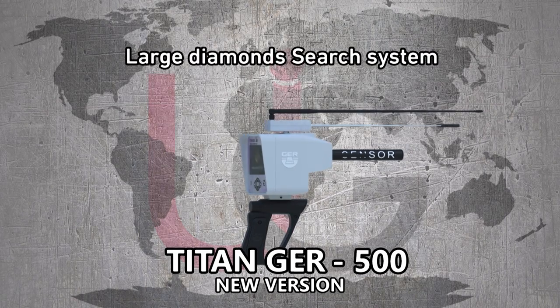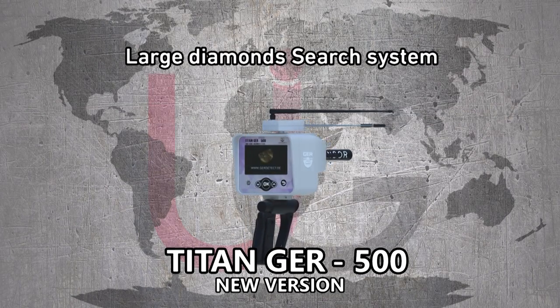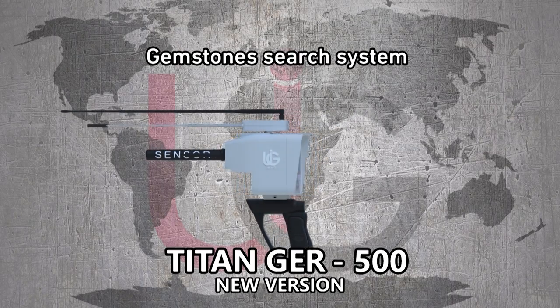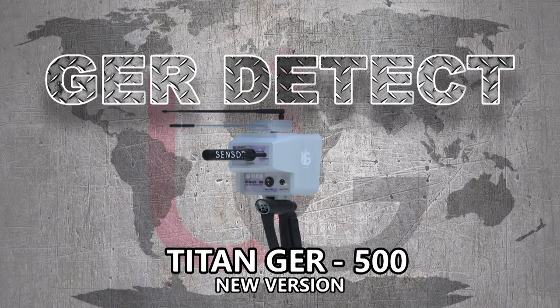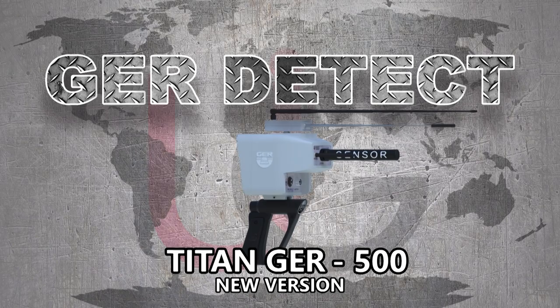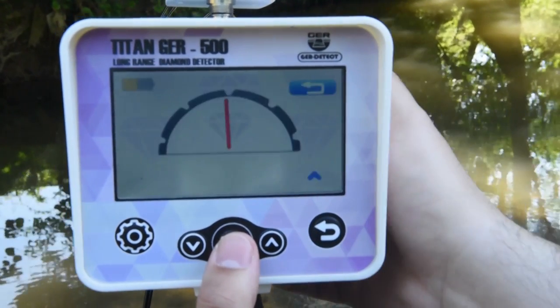1. Large diamond search system. 2. Small diamond search system. 3. Gemstone search system. Titan GER 500, in its new version, allows users to operate two systems, the touch system and the keyboard system.